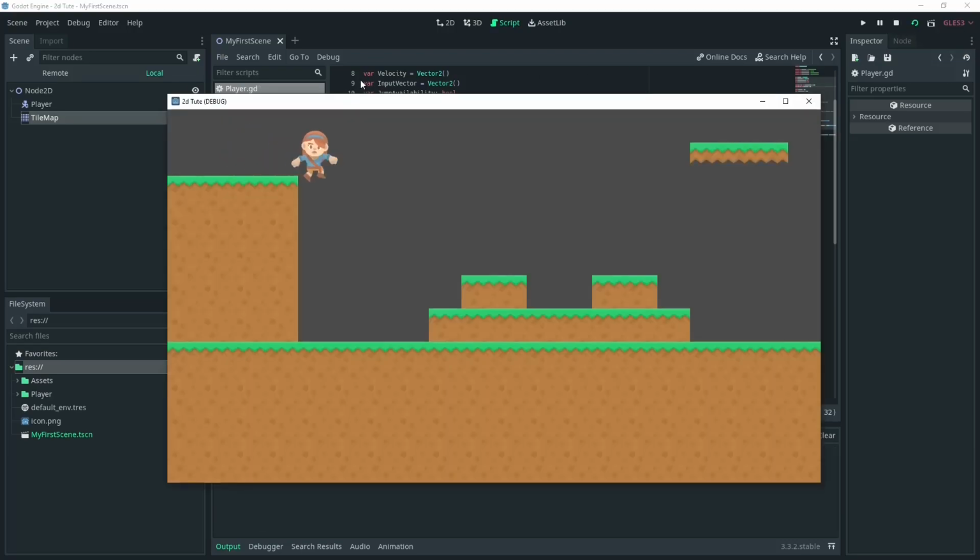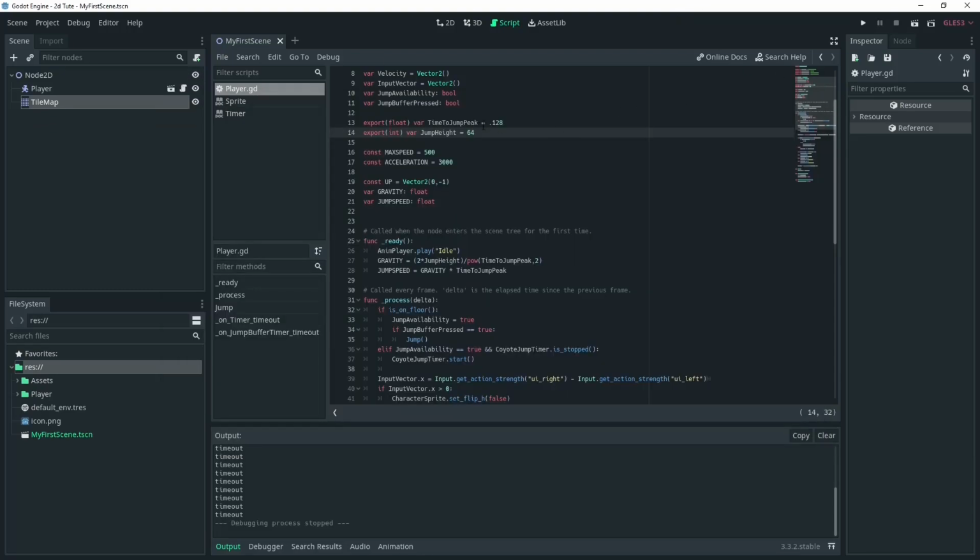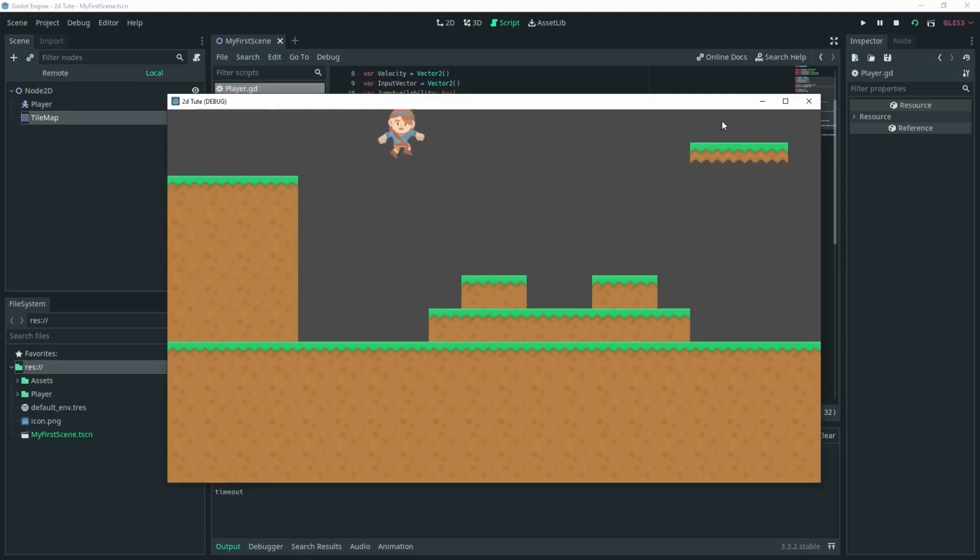So now that we've got it to 64, things feel a lot more normal, but we can't jump as high. So, you know, maybe there's some fine tuning there. Maybe you want it to do 3, which would be 192. And we want to make that somewhere in between. So we're just going to make that 80. Now you can jump a little bit higher than 1 block. And clearing this is nice and easy.